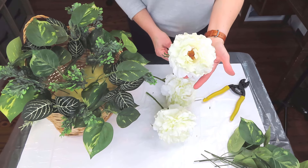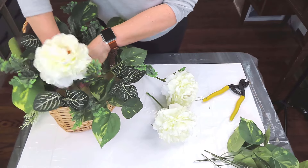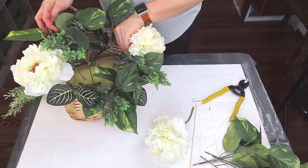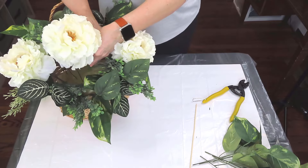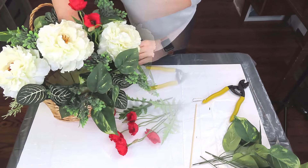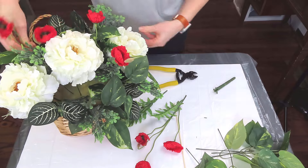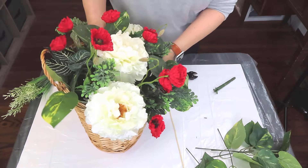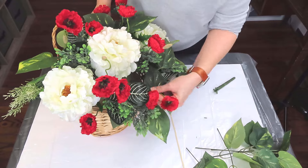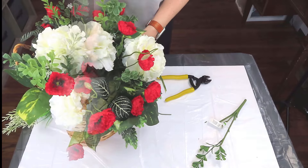Aren't these flowers gorgeous? I've reused them several times over the last couple of years, and I cannot remember what the name of these gorgeous flowers are, so if you know, drop it down in the comments for me. Aren't these poppies just the sweetest? I think they are so pretty, and these came from Michael's last year as well. Just a little tip to make your arrangements look high-end when you're using Dollar Tree or even some Walmart greenery and flowers: take flowers from Hobby Lobby and Michael's, get them when they're on clearance or on sale for 50, 60, 70% off, and add them in — it makes your arrangement look so high-end.